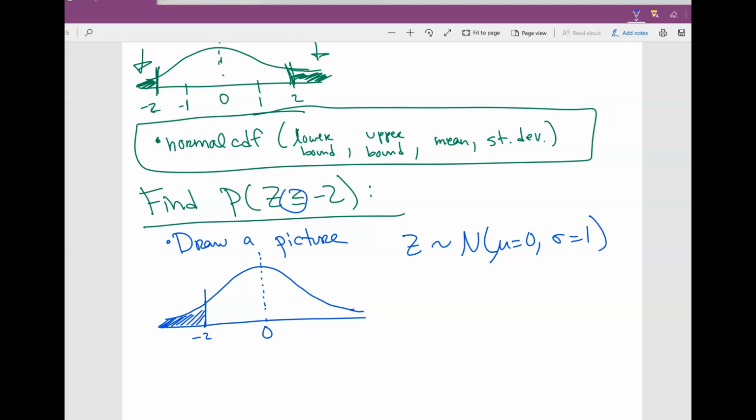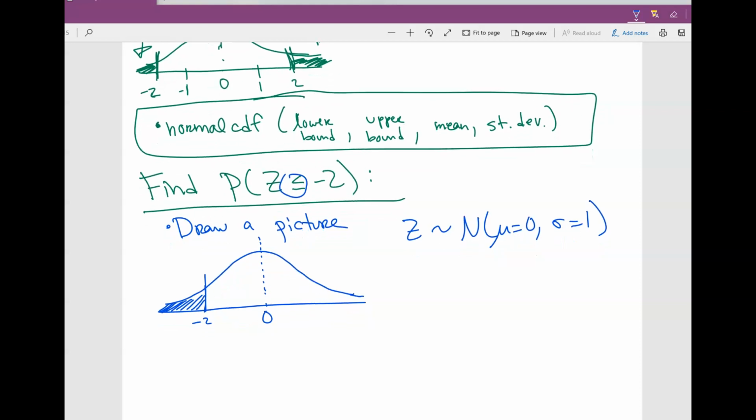Now what I want you to think about is that this area is going to keep going until it goes to -infinity. So it's going to go all the way down to a really, really big negative number. So it's -infinity. And over here, on the other side, this will be positive infinity. I think it would be smart to label these -infinity and positive infinity. Now what we want to do is find the area under this curve.